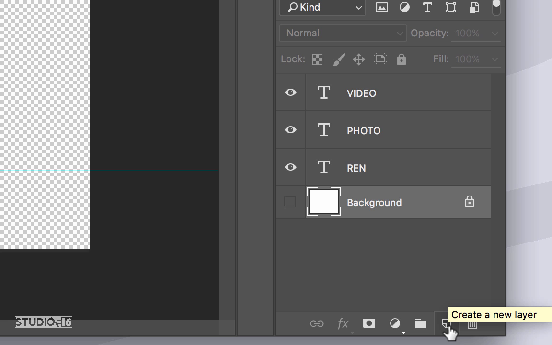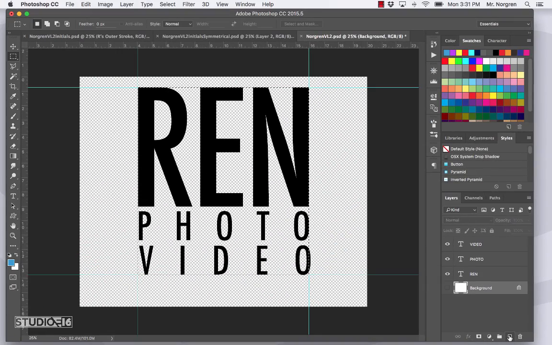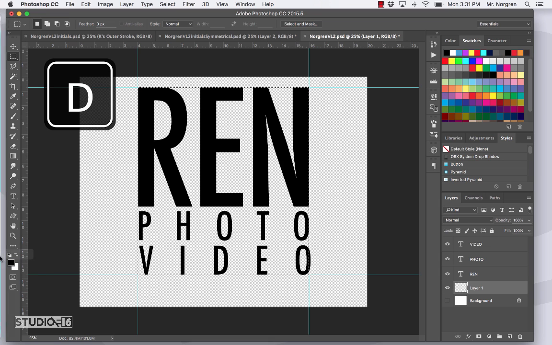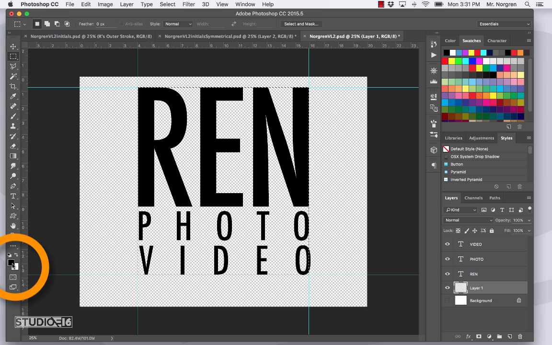And if you ever forget what these are, what you can do is roll your mouse over them and then don't move for a second, and then a description will pop up, so you can see what all the little functions are in Photoshop that we'll be covering later on in future videos. So for now, make a new layer, and then press the letter D to default your colors, D on the keyboard. You'll notice over here in the toolbar that my colors are now black and white. And then you're going to press Command Delete to fill your selection with white.